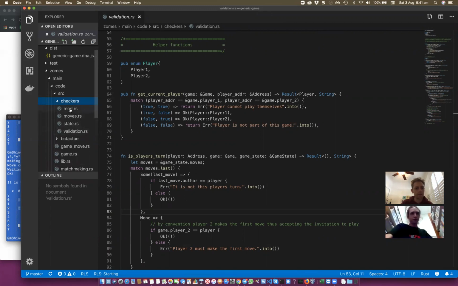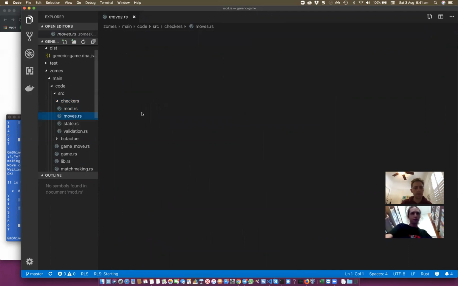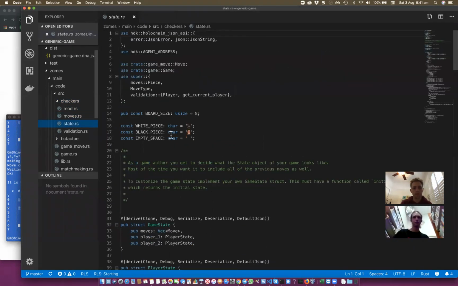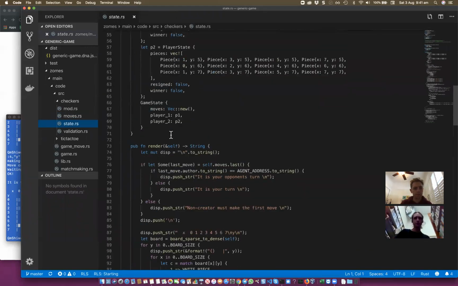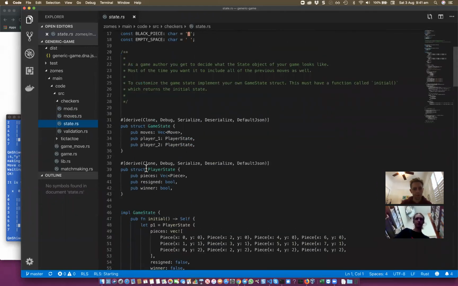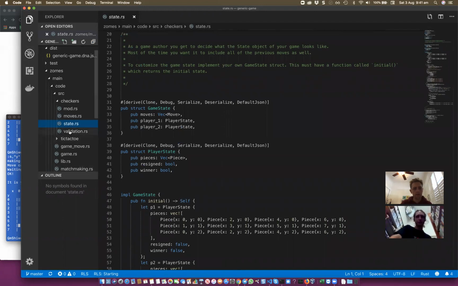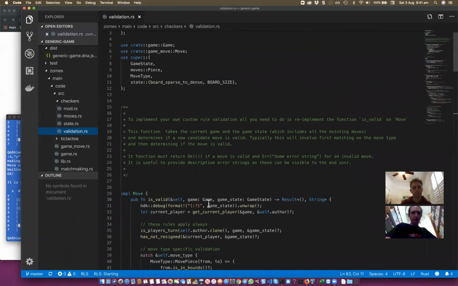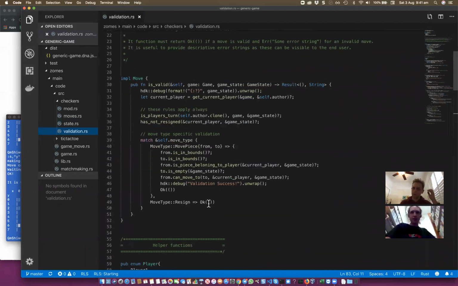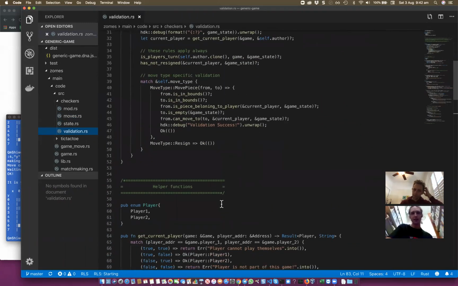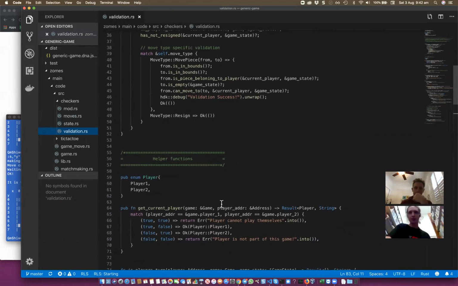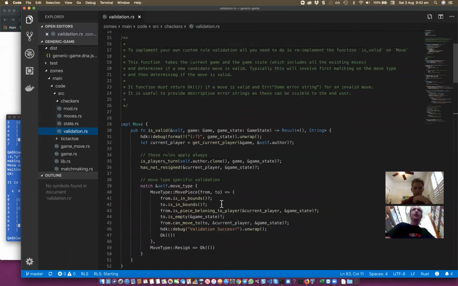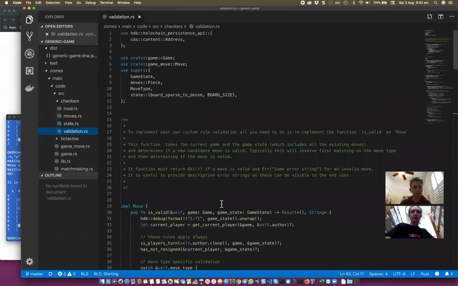What's mod? Okay, yep. Moves. So most of this is just the moves, okay. Most of it's sitting in the validation, basically. Right, and that's an important thing to note, that the validation should be the majority of your code in a Holochain zone, because that's really what's doing the data integrity.